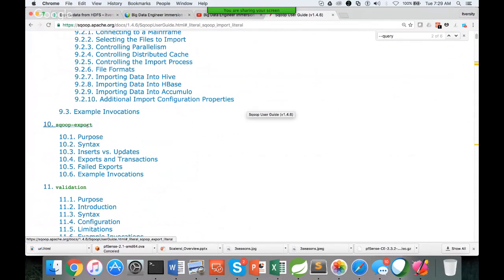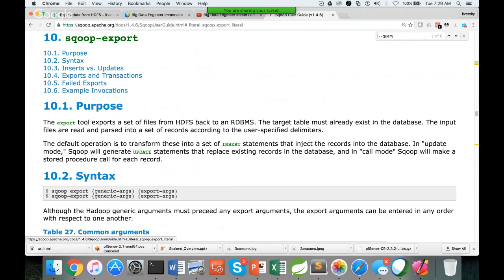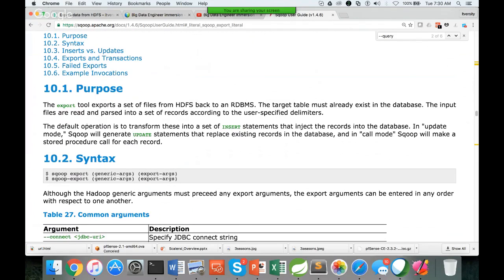Sqoop import is the most important command, and it has a lot of options, because as it is issuing a select query onto the source table, it gives a lot more flexibility to use where condition, query, columns, etc. When it comes to Sqoop export, because it is using the internal HDFS split or MapReduce split logic, it does not give you all that flexibility. You cannot say, I just want to fetch so and so column from the data set in HDFS to export. It is not possible. I will explain how to work around it probably as part of the next session.